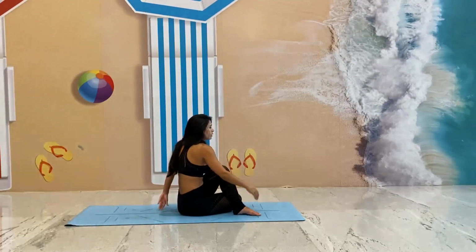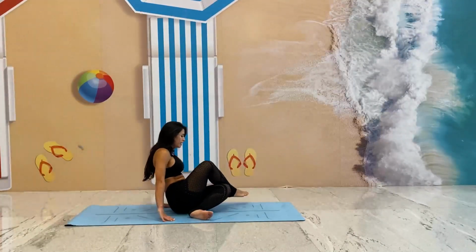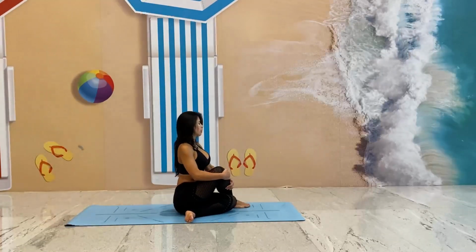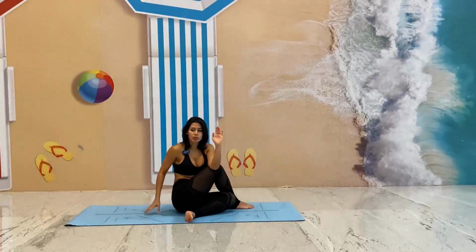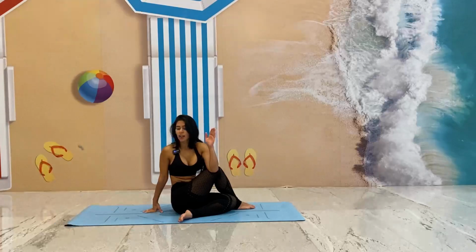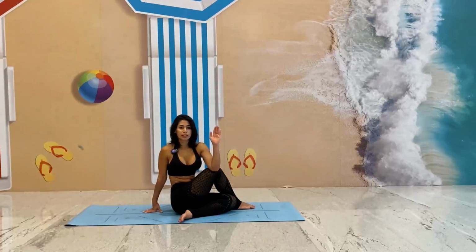Exhale, gaze forward. Place your hands back, stretch your legs out, and change to the other side. Sinking hips on the floor, lengthening the spine, opening the chest. Bring your left hand up, exhale. Elbow to the outside of your right knee, gaze back over your shoulder. Draw your belly in, lengthening the spine with every inhale, deepen the twist with every exhale. Breathe deeply.